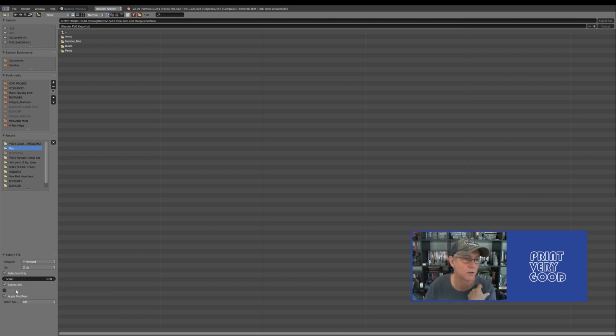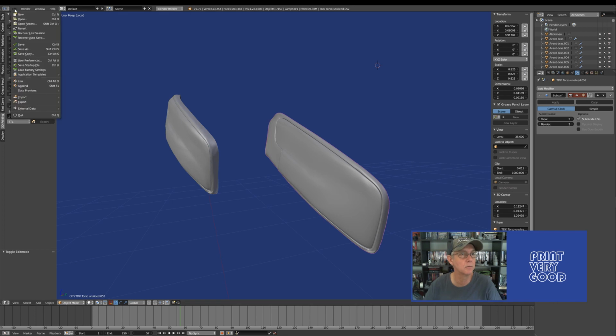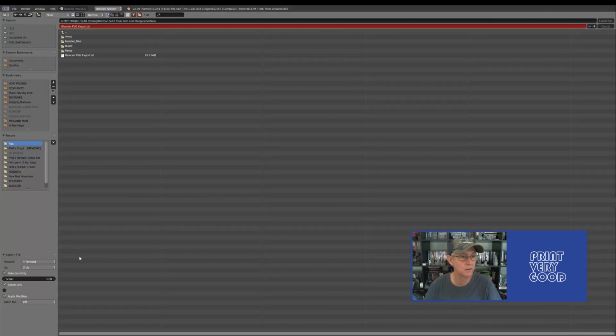So what's going to happen is all those other pieces are still in that scene, so if I didn't have selection only ticked on, all those pieces will be exported as one file, all just jumbled together. And apply modifiers is going to take that subdivision surface modifier that I've got applied to that model to make it all smooth, and it's going to just break it down to individual polygons and make it one very high resolution mesh of polygons, and export as an STL file. So let's give that a test. Now I'm going to do the same thing again, and this time I'm going to make the scale 1000.